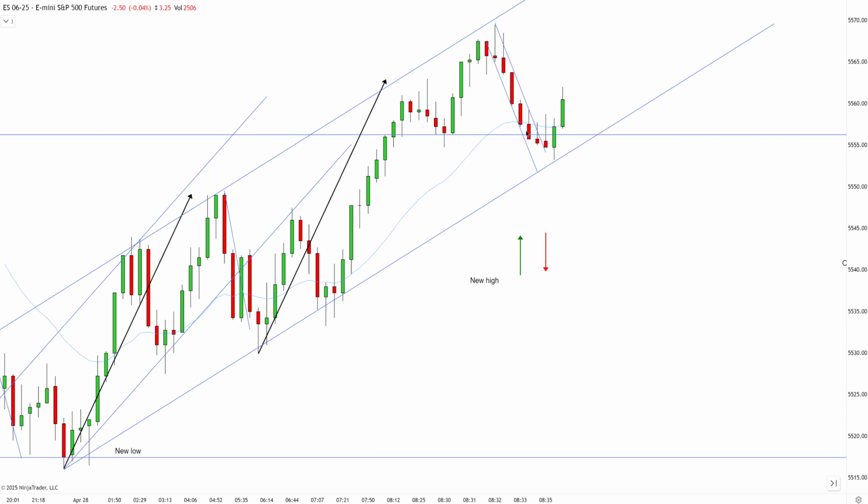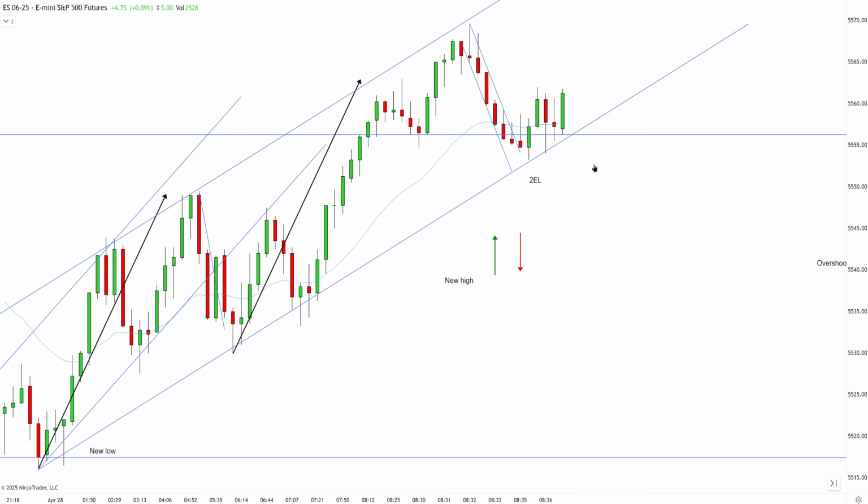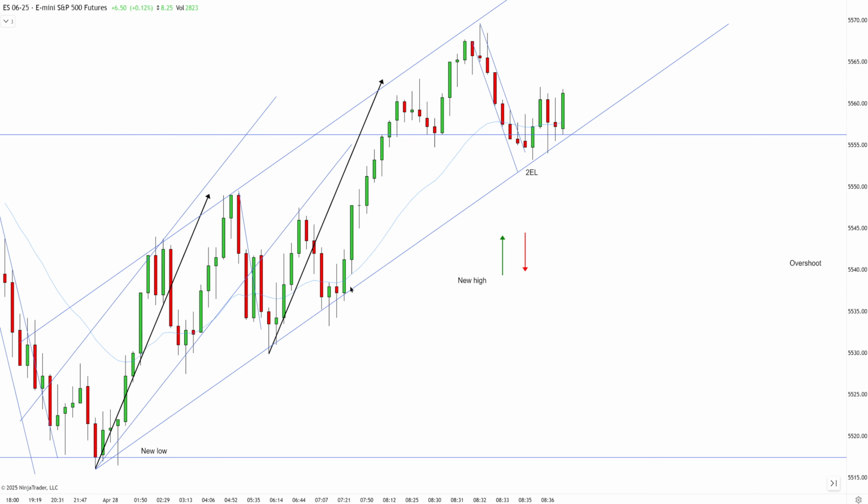I have a new high, first entry long, second entry long, but it's a little bit too early. We're below the EMA. This was quite a significant leg down, so you would prefer to get a high-low confirmation setup or a failed second entry short. And I can see that the exponential moving average and the trend line are holding nicely. This is what you want to see. This is a confirmation that your channel is valid. This is where all the smart traders are going to be buying. This is why we're using these important key entry points as price action traders, to help us predict visually where we want to go long.